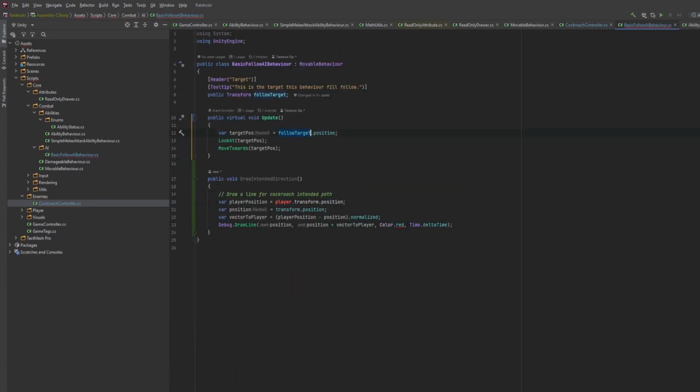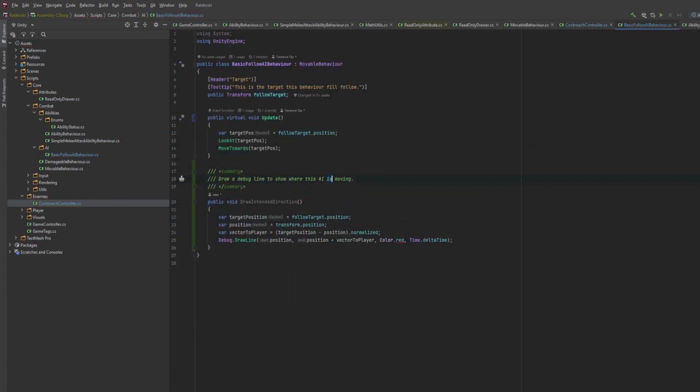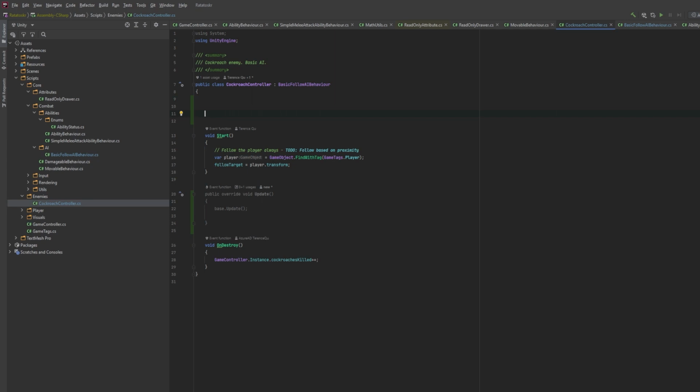Number 3, death, mortality, and the game over screen. I gotta slap on some code to give my own character some health. And some code to allow the cockroaches to hurt me when they get in range.